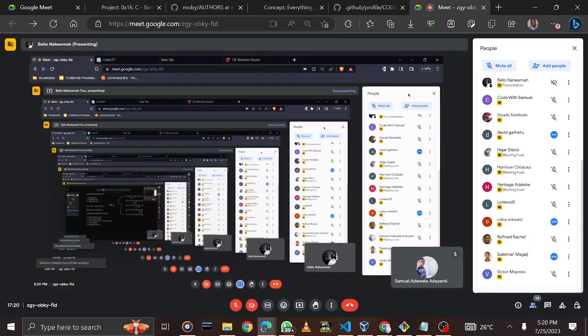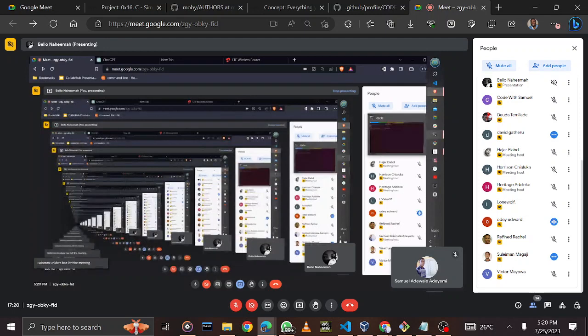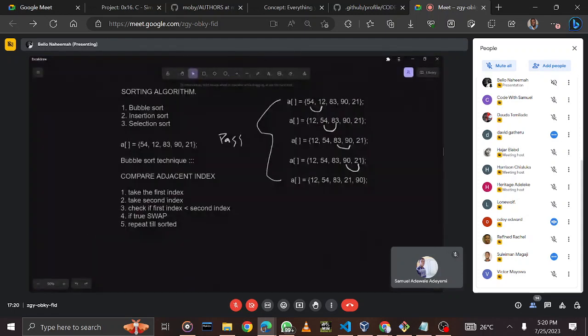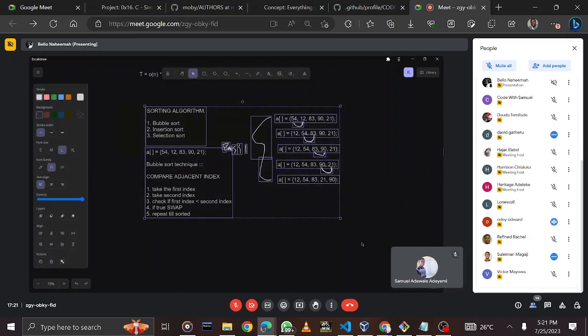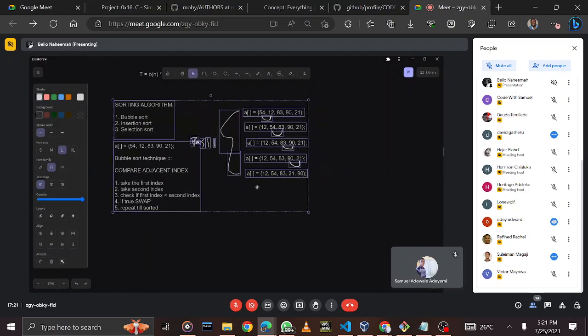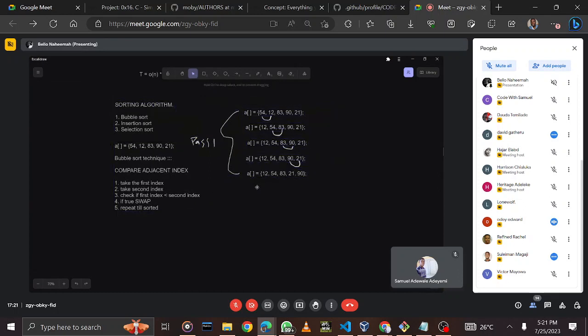Please, before we start sorting, what I think you're supposed to do first. You said you're supposed to move the last one to the end, or I don't understand that part. Sorry, come again. When you were explaining earlier, after the explanation here, you said it was not sorted, but later on you said we're supposed to move which element first before you start sorting. I don't understand that part. So, okay, we're dealing with an array, right?